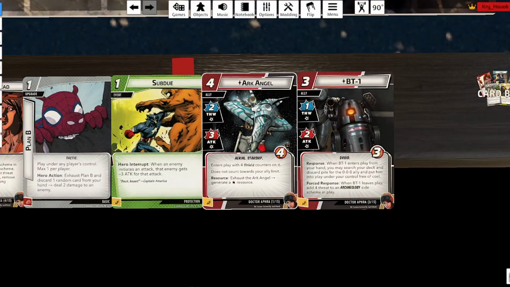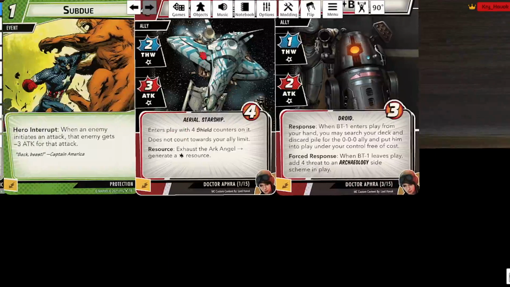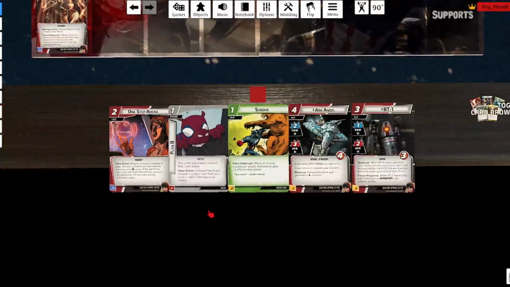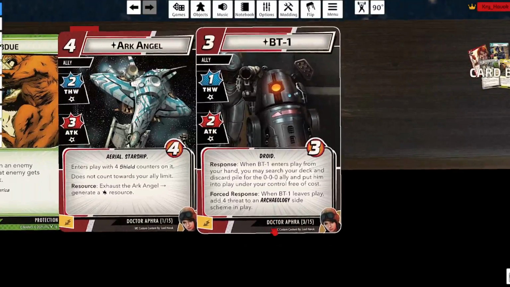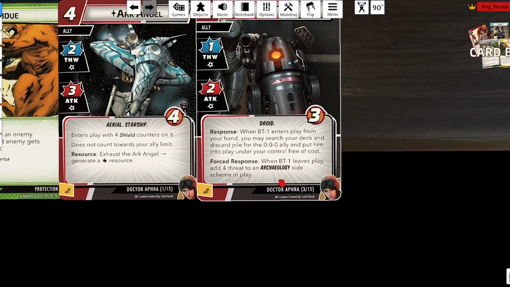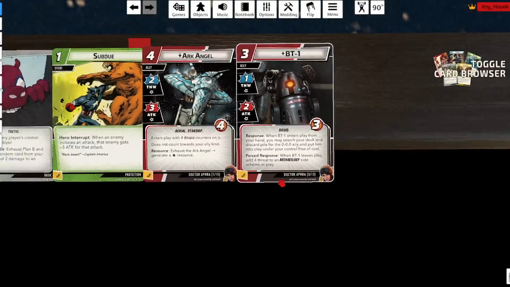Okay, so there's her spaceship ally. All of my Star Wars custom heroes have a starship. So they have two allies, a starship ally and an actual signature ally. Aphra has three, her starship and the two droids. There's BT1, the droid I was talking about. The starship will mean nothing in this game. It'll just be a resource. BT1, 3-1-2-3 droid. When BT1 enters play from your hand, you may search your deck and discard pile for the 000 ally and put him into play under your control free of cost. When BT1 leaves play, add 4 threat to an archaeology site scheme in play. So they do something to you when they leave.